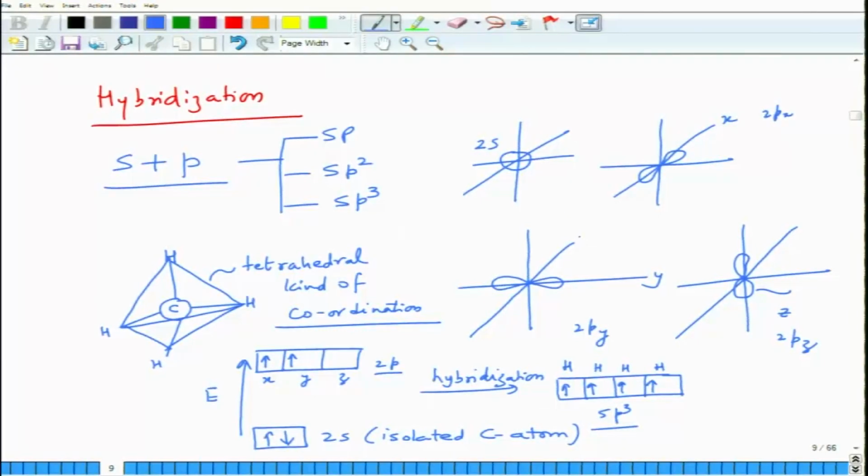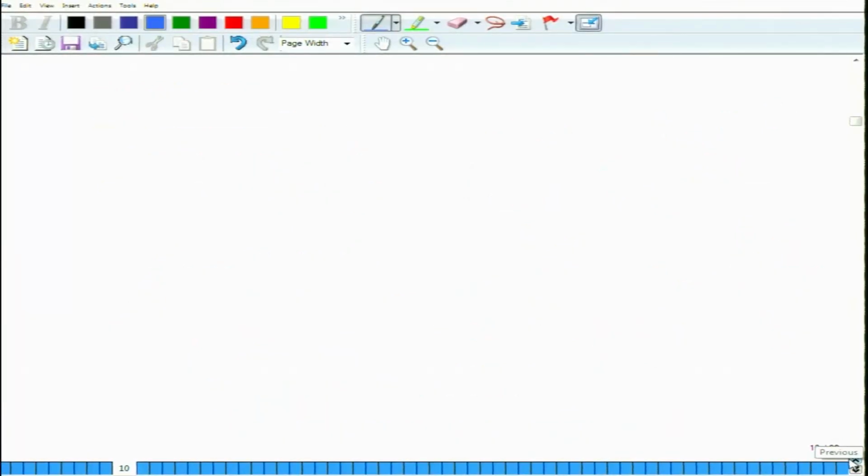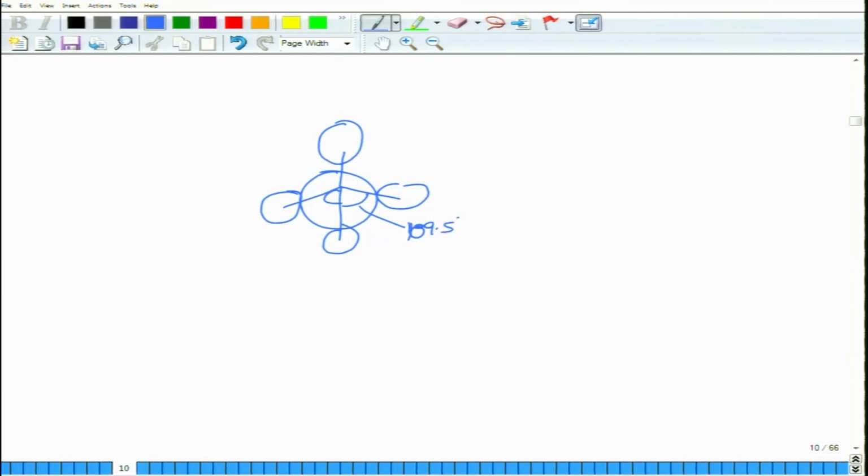So, methane will now interact in such a fashion that you will have one central carbon atom here, and this will have a bond with one here, one here, one here. I am showing the top view, another would be somewhere here, and they will make an angle in such a fashion that the angle between each of them will be 109.5 degrees. So, these are all tetrahedral bonds. You can say it is sp3 hybridization in CH4 molecules.